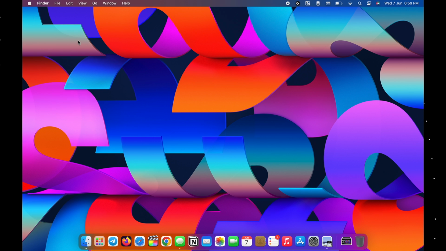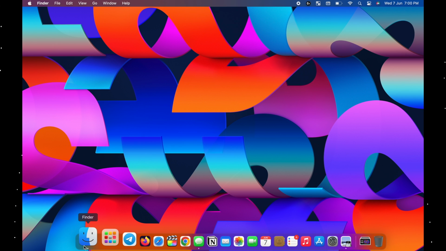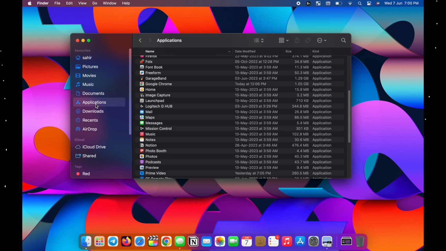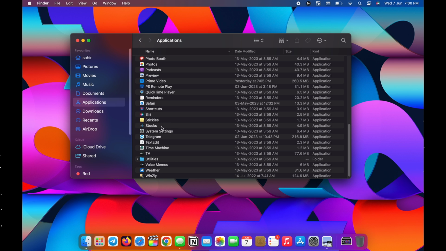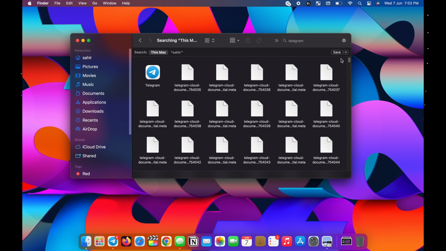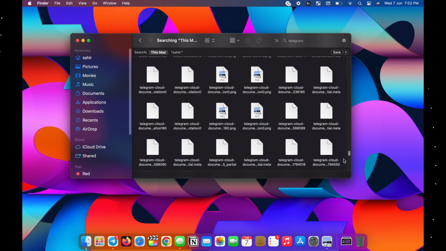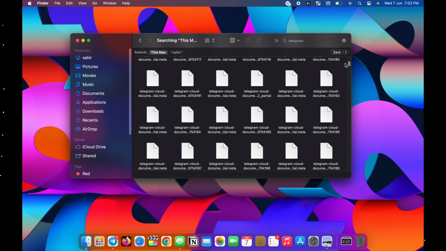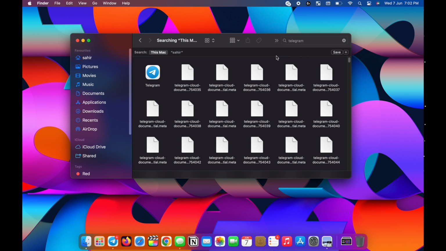Now, this is the easy way to do it, but it has some caveats. Actually, when you delete apps this way, it will delete the app, but it won't delete the files related to it. And that clutters the system with unnecessary files. So if you want to get rid of the app along with the files related to it, follow this method instead. Go to Finder on your Mac and search for the app you want to delete. I'll search for Telegram in my case. And as you can see here, a long list of files associated with Telegram appear. When you remove the app the traditional way, these files won't delete.